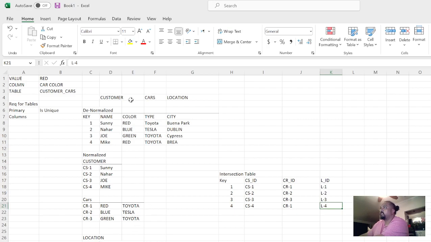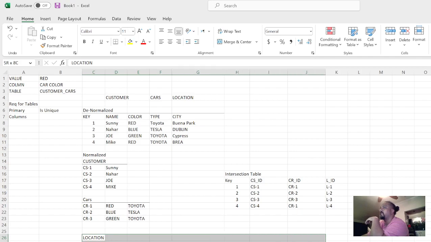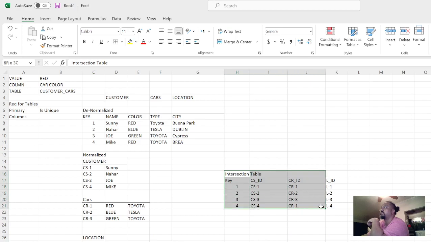Locations, of course. So another good thing about normalizing is in this table we may only want a location ID, but you can elaborate on the location in the location table, like the city, the zip, the coordinates, right? So you can elaborate on location data in the location table, but that's not necessarily in your intersection table.